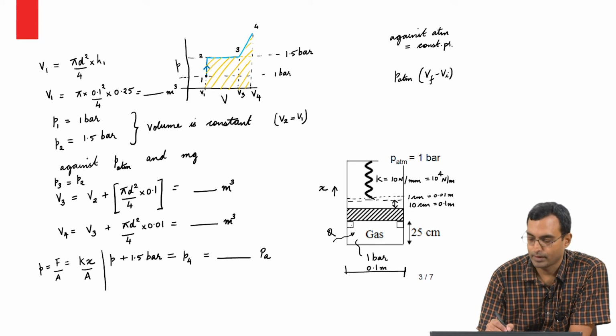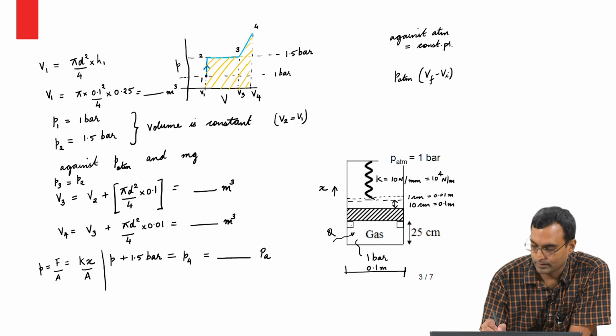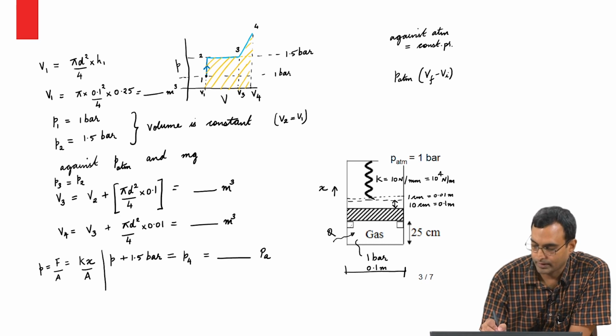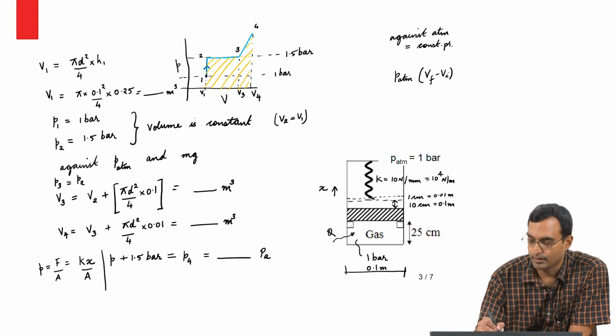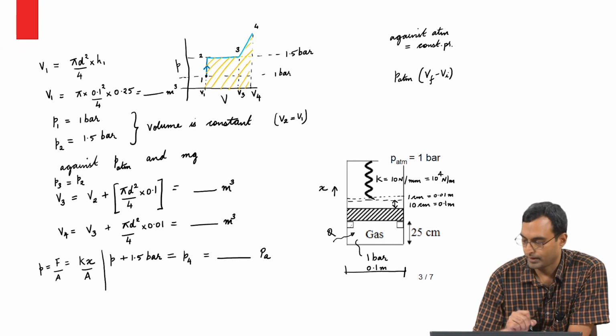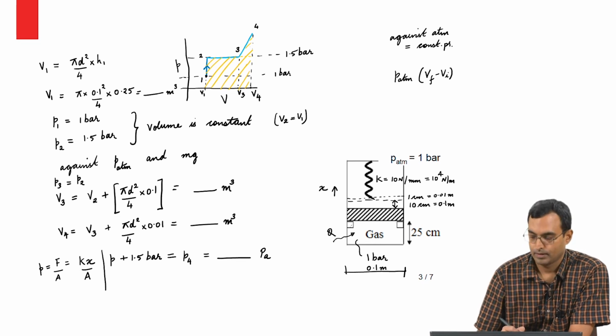So, for example, work interaction for the atmosphere is this rectangle, work interaction for the piston is this rectangle here, and work interaction for the spring is this little triangle on top. So, I can find them out individually and sum them up. That is also another way I could find out these values.